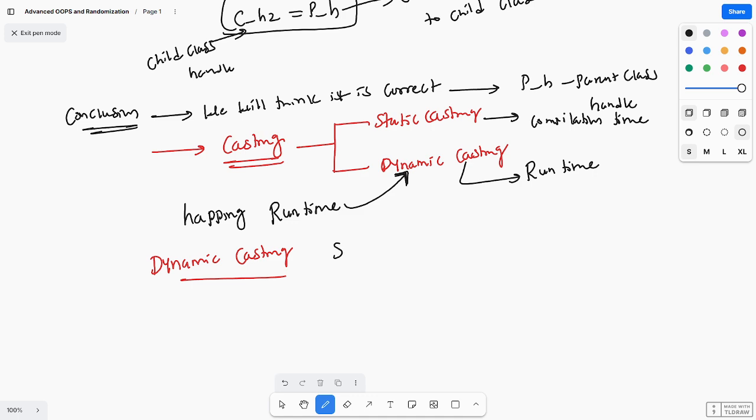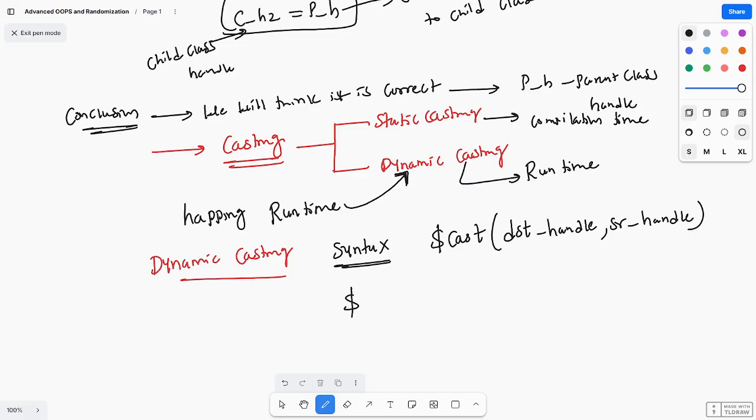The syntax of dynamic casting is $cast(destination_handle, source_handle).